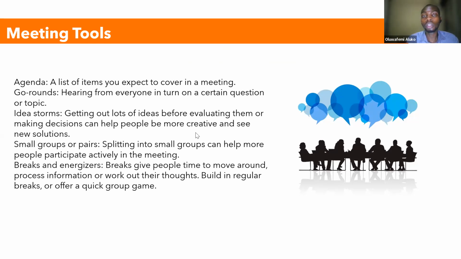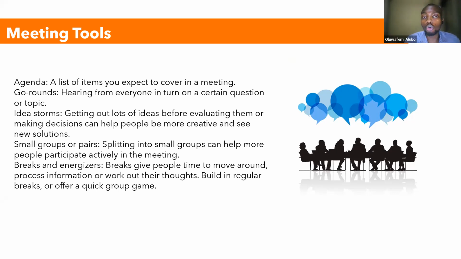Also, go around. Now, in your meeting as well, it's important. I know that we would have experienced this. When you're holding meetings, it is possible that not everybody will contribute to your meeting. By going around in that meeting, you're able to take opinions from everybody in the meeting. So one after the other, you can have everybody speak in that meeting, and then you can take everyone's opinion.